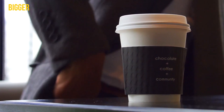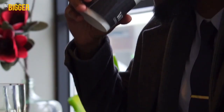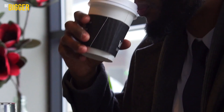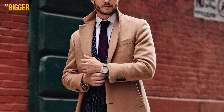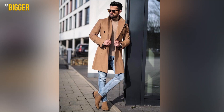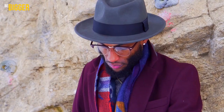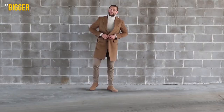Such a coat is good to wear for a formal or evening meeting and looks good with business suits. Make sure the neckline of the collar isn't lower than the neckline of the jacket. The Chesterfield coat looks good combined with brogues, oxfords, or chelsea boots. Depending on the combination with other items, the coat can be more or less formal. The Chesterfield with chinos and a sweater in sober colors would be relevant in casual and smart casual styles.